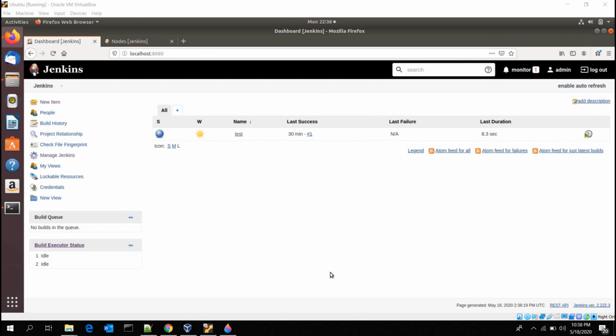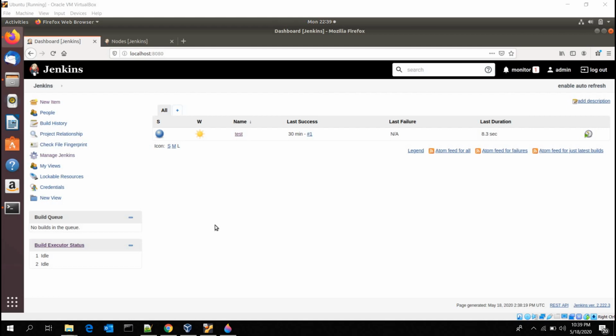Hi guys, in this tutorial I'm going to show you how to set up a Jenkins slave node so that the Jenkins server is actually able to communicate with the node. Alright, so first, what is a node? A node represents a machine. It can be a Windows machine, Linux machine or Mac machine that the Jenkins server is able to connect to.